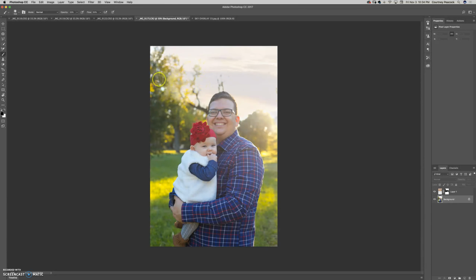I'm going to do X and kind of blend that back in there a little bit. Oops, I am completely drawing with the wrong thing. Did you see how I'm on my background? I'm not even where I need to be. I'm going to go back up here because I was coloring on the background, and when I do that, I'm actually just coloring black and white, and that's not what I want. So you've got to make sure that you're on your mask over here. My mistake is your lesson.